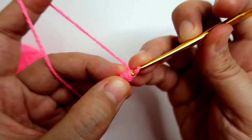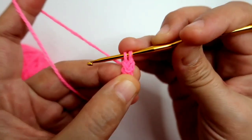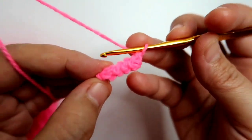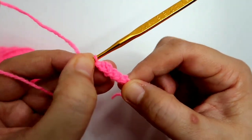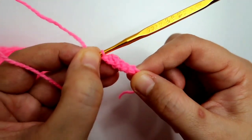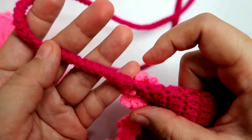And then you keep on turning and working under those two loops, yarn over and pull through two, yarn over and pull through two. So this is what it's looking like. And as you can see, it doesn't stretch that much. So if you're gonna keep working that, you're gonna end up having this strap.